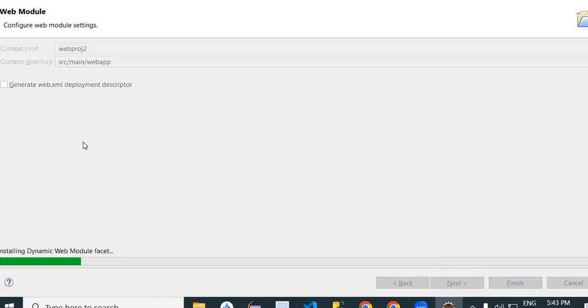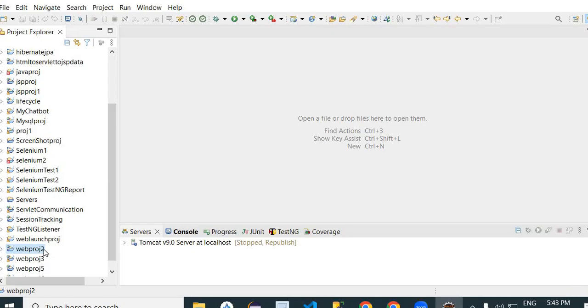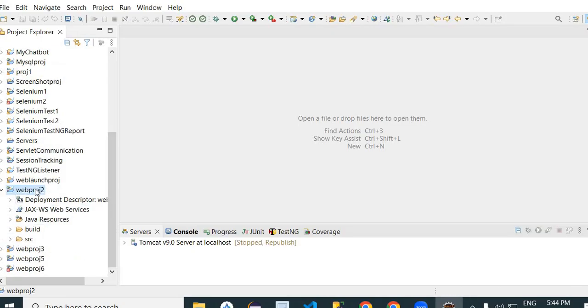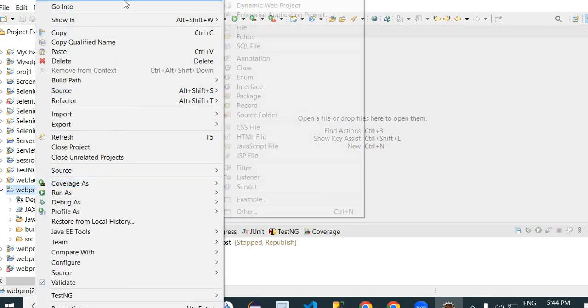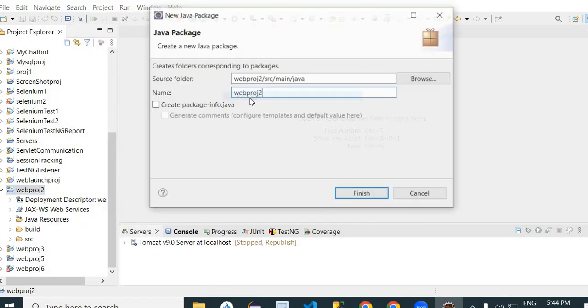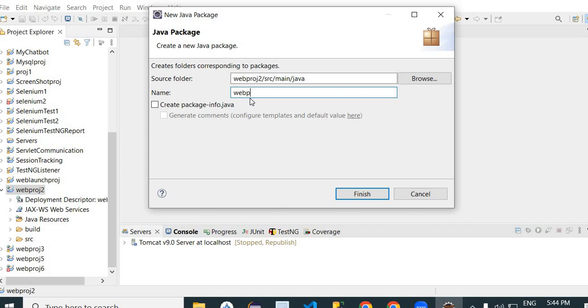Just finish it, leave everything. Now once you have created your web project 2, click on it and create one package. I'll go to package, write its name web package 2, and finish it.